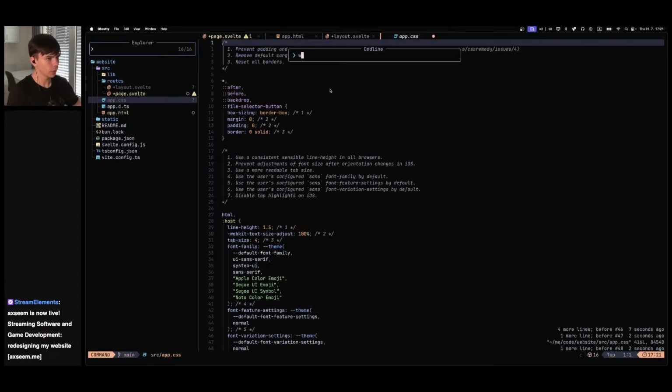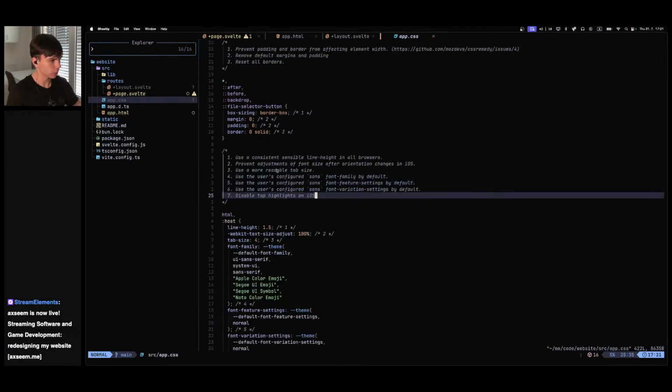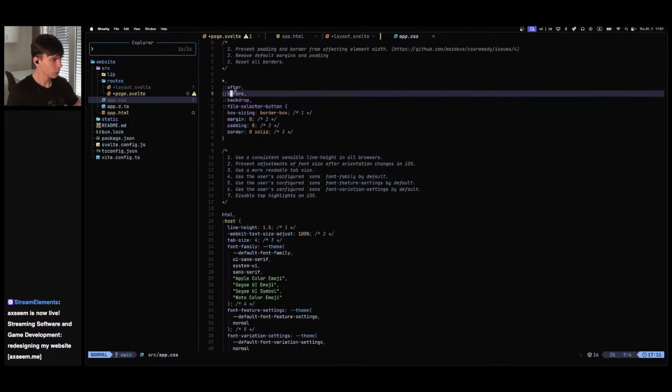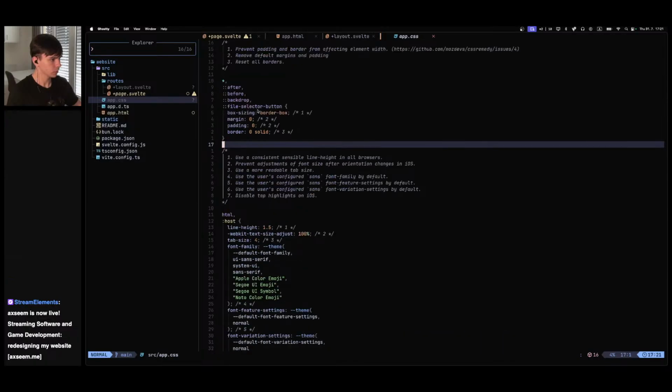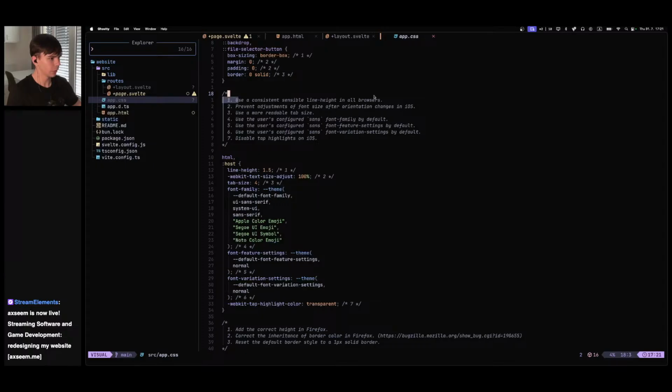Actually, I guess it should be here. Like, I'll leave it here. After, before, backdrop. Okay. Use a consistent, sensible line height in all browsers. Prevent adjustments of font size after orientation change in iOS. How have I read iOS here?